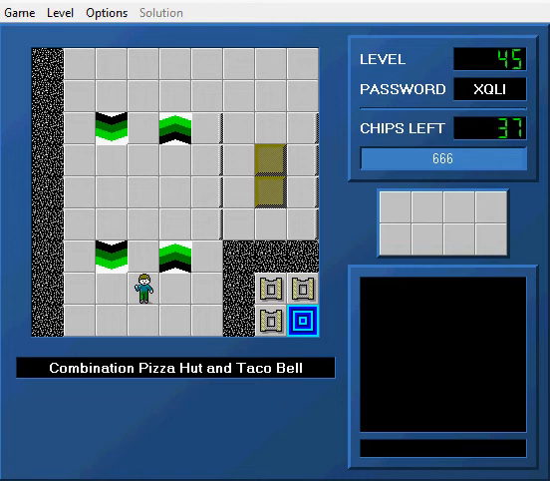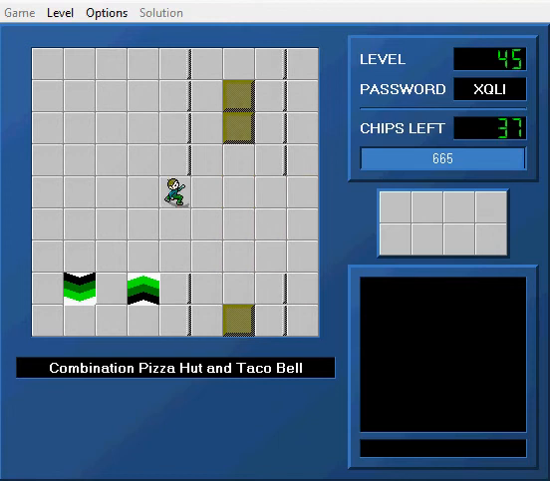And we're back with more not CCLP4. We're on Combination Pizza Hut and Taco Bell. And I want Taco Bell actually, but oh well. Maybe I'll go get some after this, even though it's midnight when I'm recording. And yeah, maybe tomorrow for lunch. Anyway, let's do this level.